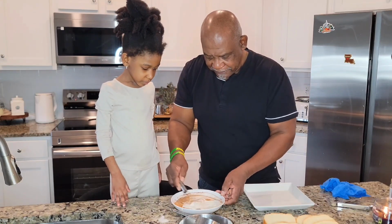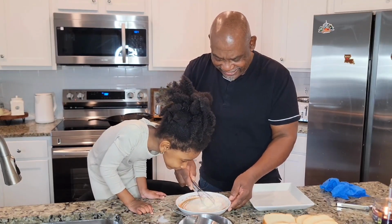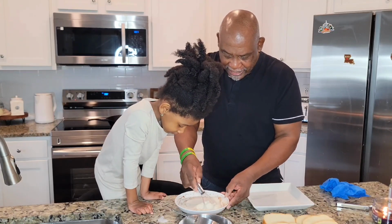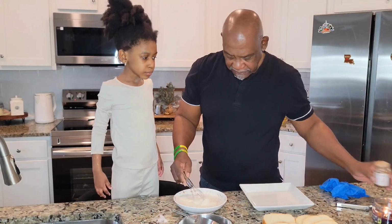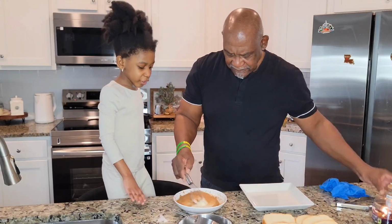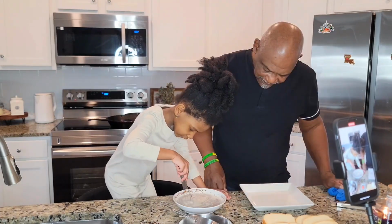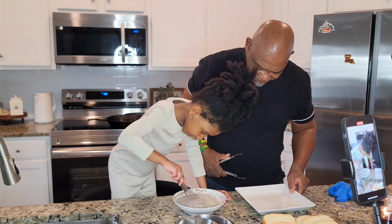Fun part's coming up. It's not ice cream. It's cinnamon, milk or heavy cream, and egg. Okay, it's so good. Mix. French toast. Careful, baby. Yeah, French toast. Slowly. Yes, slowly.